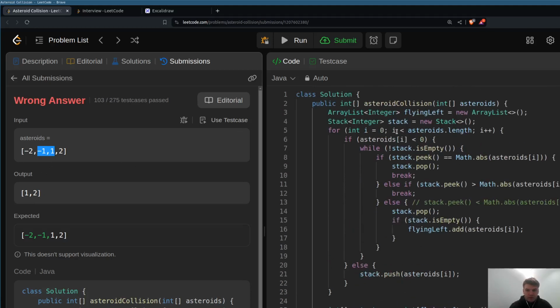So based on my logic, if the asteroid is negative, if stack is empty, stack is empty. Okay, so even it's not colliding.